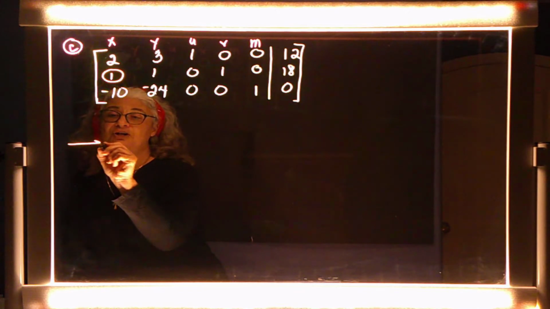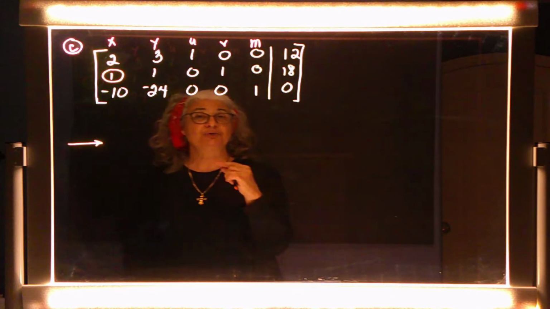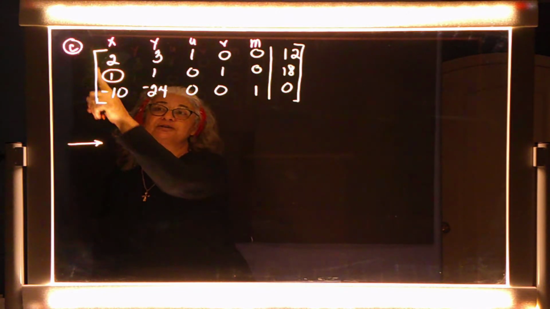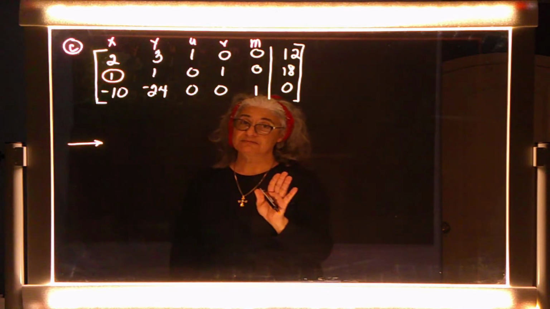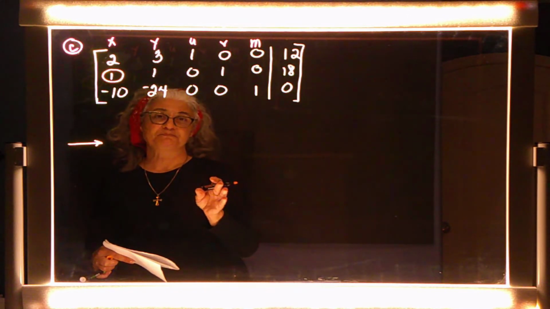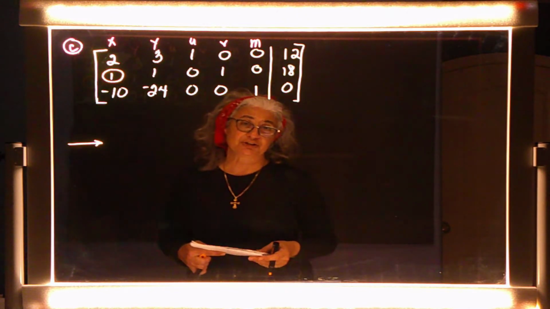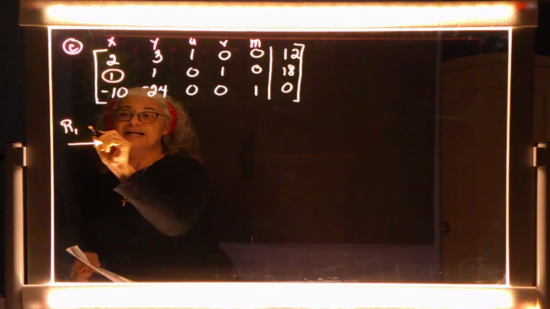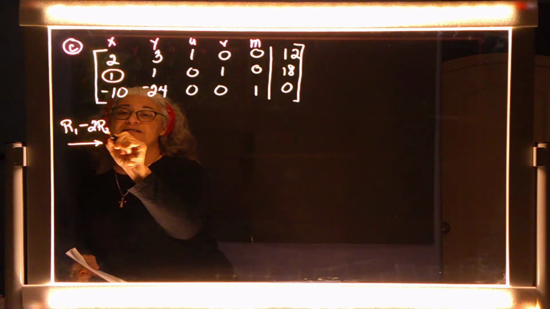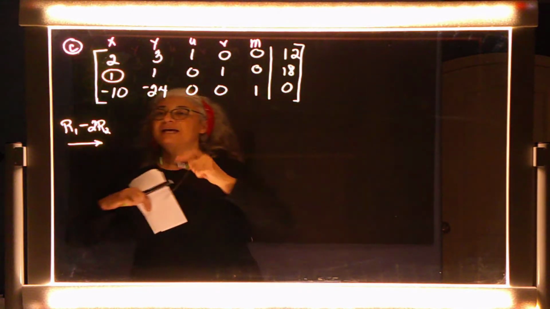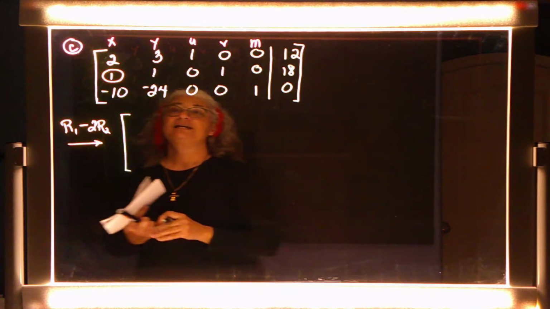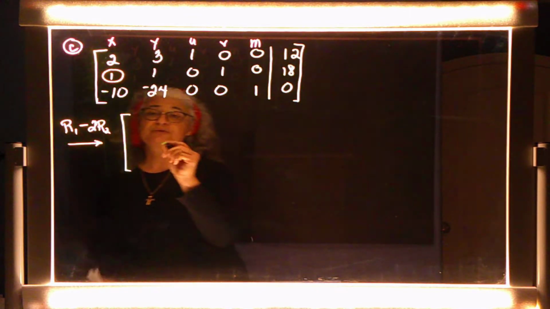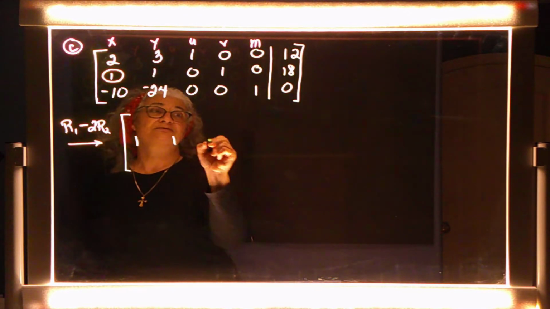Good for us. All right. So the first number you're going to make into a 0 in that first column is the 2. And you're going to make that into a 0 by using that number 1. Good? All right. So what are you going to have to do? Good. You're going to have to multiply that by a 2, aren't you? All right. So I am going to take row 1 and I am going to subtract 2 times the second row. And the second row is the row that has the pivot number in it. So that row is not going to change. So I'm going to write that row down.